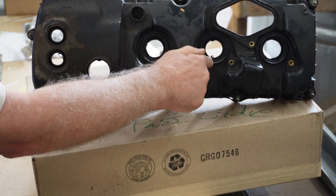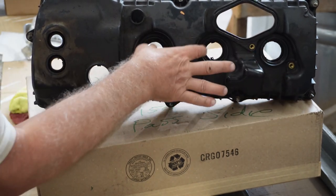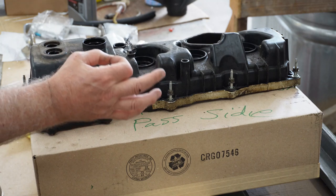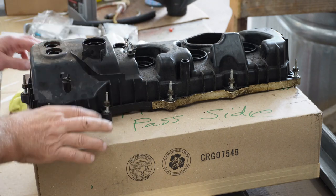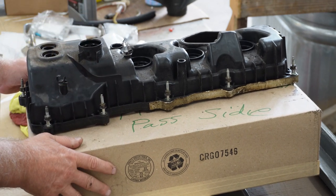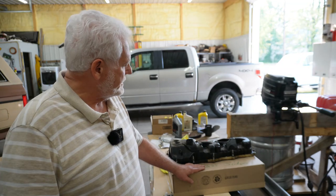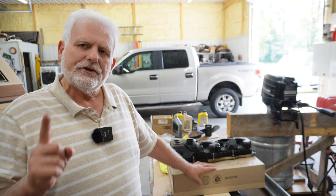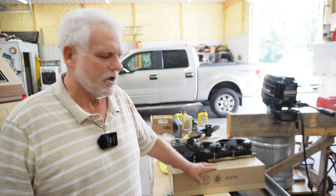I can get to this one and this one, and the same on the passenger side with the back one. I had to pry it off, but with those two loose it popped right off, though it left a little part of that seal on the tube. I had to take a screwdriver and bump that, then brought the whole piece off at one time. Everything went good on pulling this off and putting it back on except for one thing. What I just shared with you I fully intended on making a video of doing all that stuff.